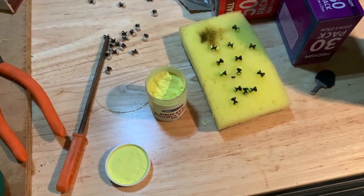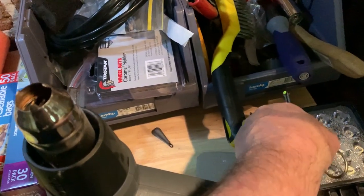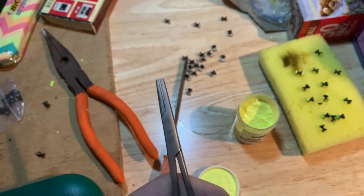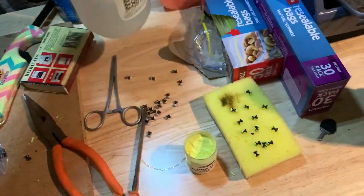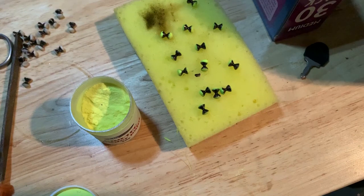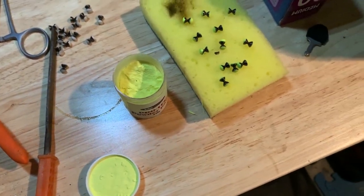What you're going to need is obviously the powder, and a heat source — in this case I'm using a heat gun because it works really well and does it quickly. You're going to need some forceps, just your normal ones you might use for removing hooks from fish. I use two pairs and I'll show you why. This stuff gets really hot, so I always have a spray bottle full of water just in case. The eyes I've done are on a wet sponge — I let them cool a little and then drop them on it, because if you drop them on your bench you'll burn it. I'm actually in the garage, not inside at my tying bench, because the powder is messy if you spill it and you don't want to ruin your furniture inside.